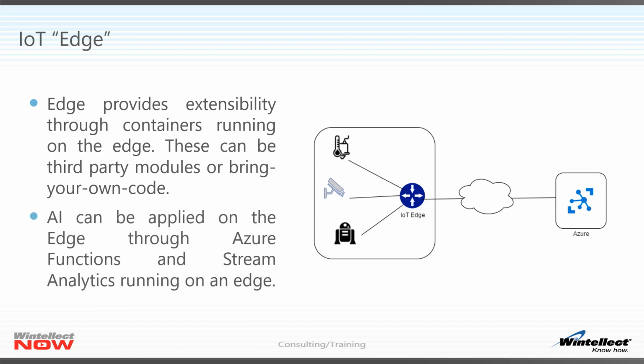And they can also be Azure Functions or Stream Analytics, or on the other clouds that will have some AI applications that you can bake into the platform there as well. So these edge devices give you the ability to have some analysis that is going on locally rather than in the cloud. It doesn't give you all the data if you have multiple edges deployed across a wide geographic area. You're not going to have all the data available from every location. I guess you could if you downloaded it, but with the IoT Edge device, you can at least act on the data that's coming out of your environment that one's proxying.